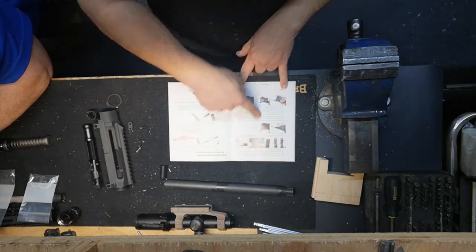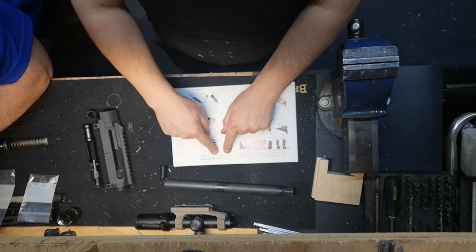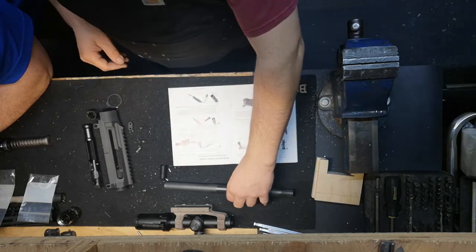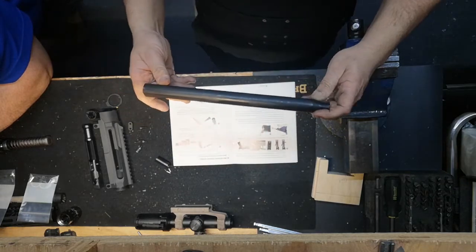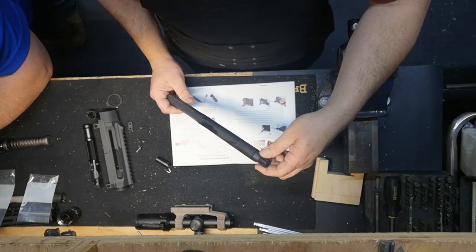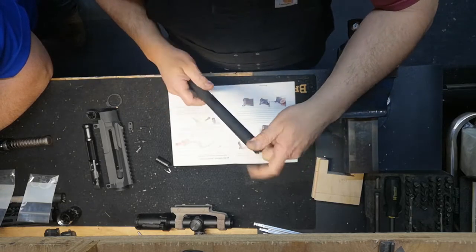So we've got the detent done. All these are done. So the MRA Renegade receiver assembly. We purchased this tool as well when we ordered the kit. Now, is that necessary? Here's the problem.